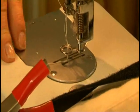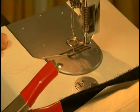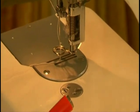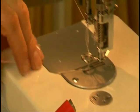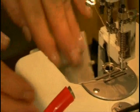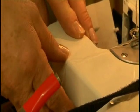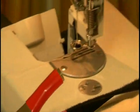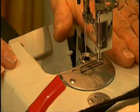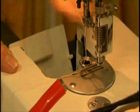Now I've run out of bobbin on my machine, so I'd like to change the bobbin. First of all, I'll take my full bobbin from the top. That's where I wind my bobbins. Then I will take the plate off the front of my machine. Now if your machine is a side loading machine, you would open it and take your bobbin through. Well, on the Bonina it is on this side, on the left hand side. The other machines have a top loading, so we drop the bobbin in here, the top loading side.